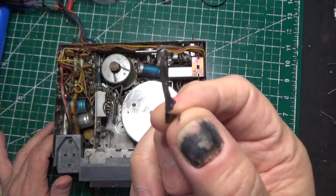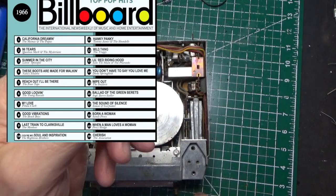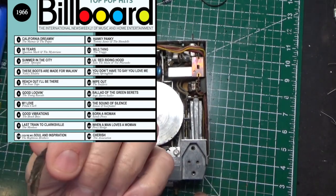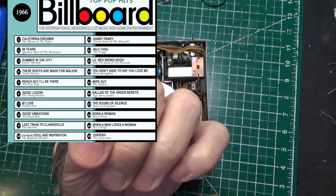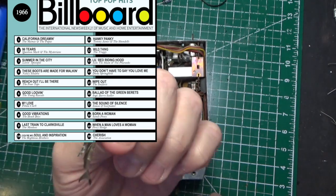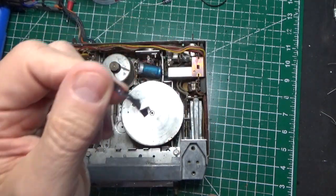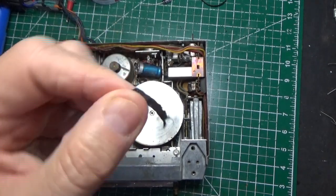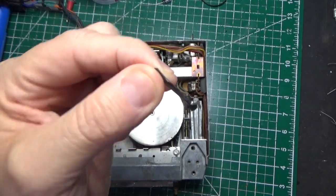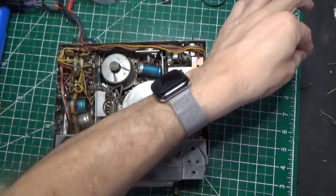Here's an old piece of 8-track tape. I wonder what's on here. Could it be the Beatles, the Beach Boys, Engelbert Humperdinck, Frank Sinatra? Who knows? 1966, it could be just about anything. The Four Seasons, I don't know. I wish I could find out, but it's pretty old. It's been chewed up, mangled, and almost hard as a rock inside there. So we have a little bit of history right there.